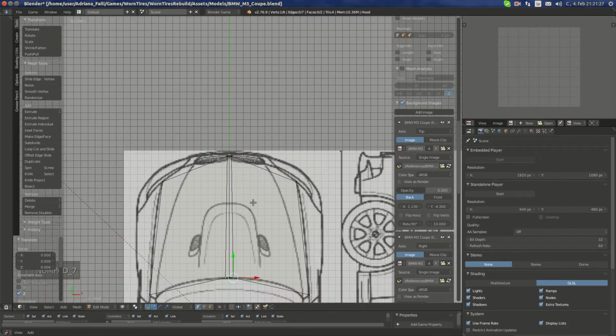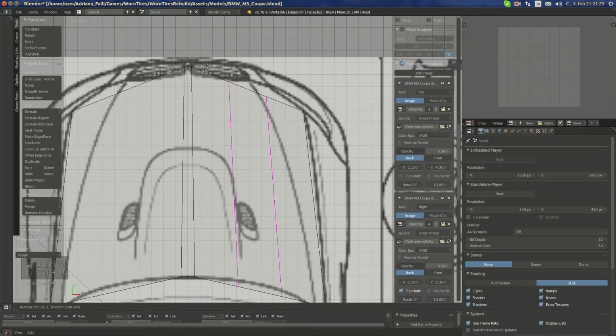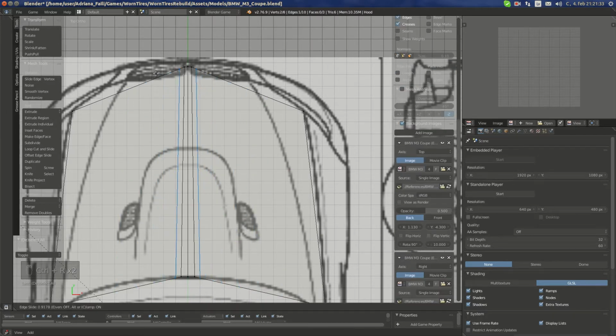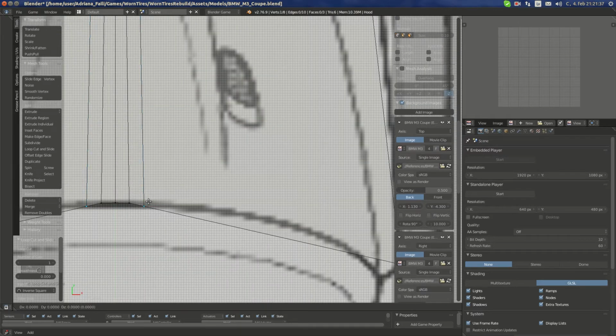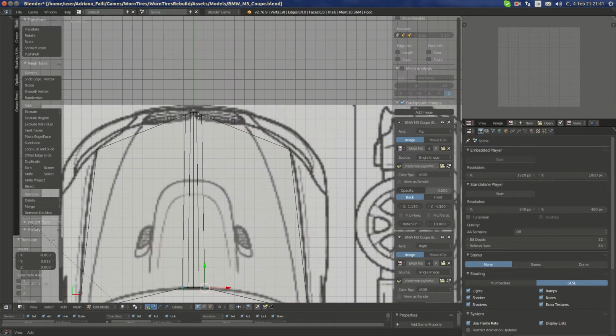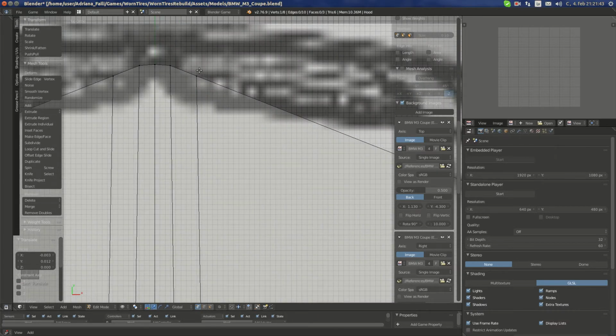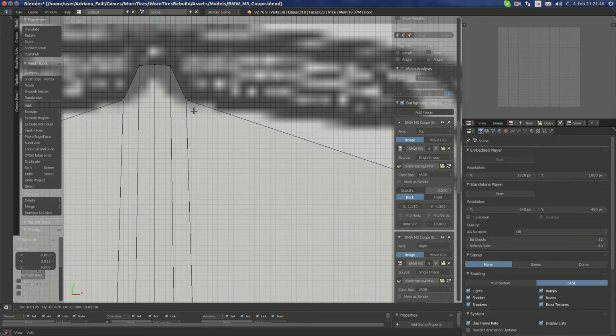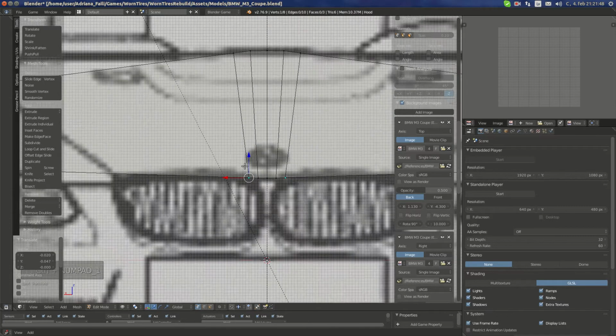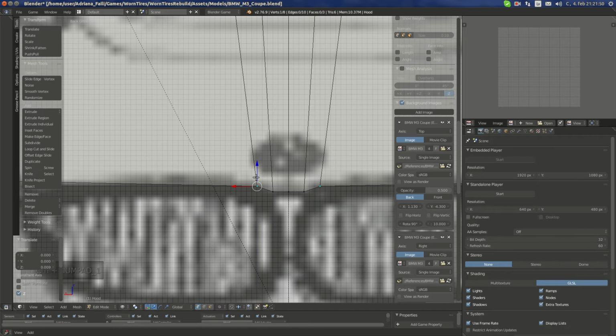Now we can quickly get on to the next loop cut, which is gonna be nearby. Yeah, at that point we have a bit more detail, so we are adding more cuts like this.